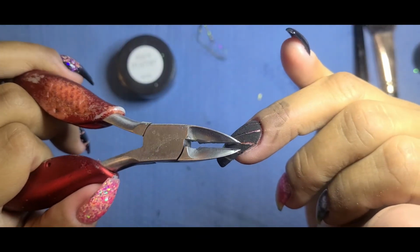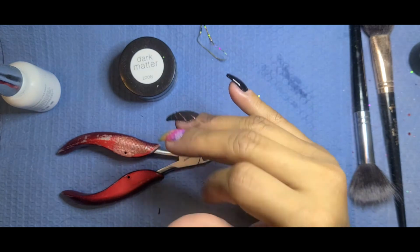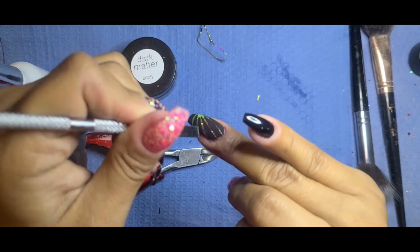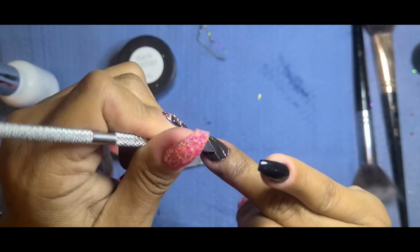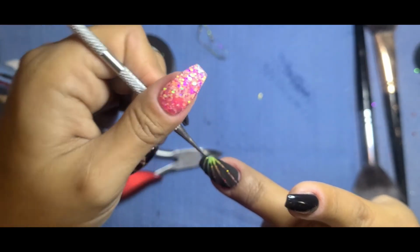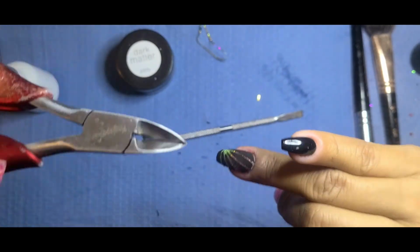So I do want to make sure, like I said, that those lines are open, because I want every single color in the ombre that I created to shine through, especially because they are glow dips. I want to make sure that they glow right on through in the dark without anything in their way, so I'm going to use the cuticle pusher here, and just making sure those lines are nice and open without any obstacles in the way of those colors shining through.